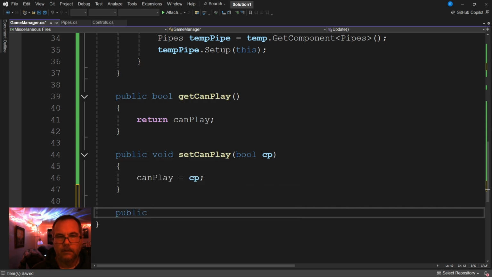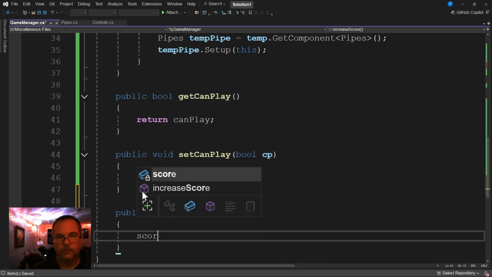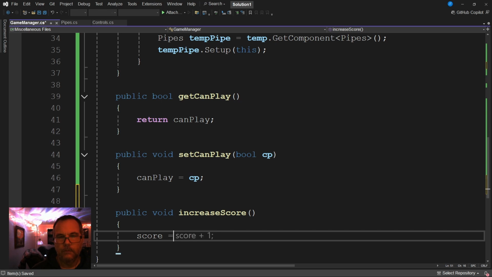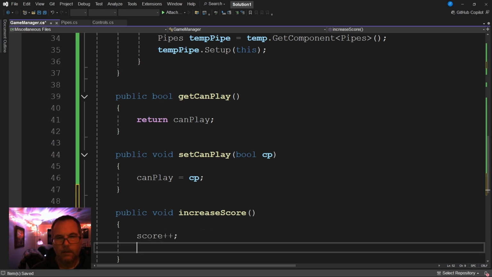So public void IncreaseScore, and then we'll do score plus equals, let's do plus plus. And then we'll add a Debug.Log score.